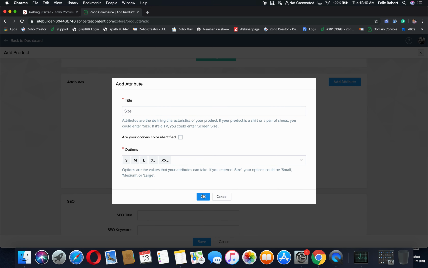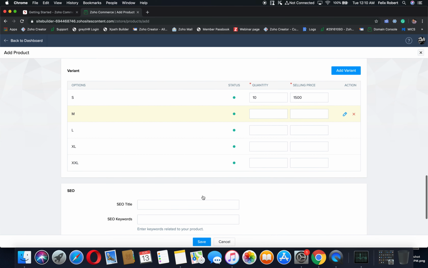These are the options that I've added. And for each of these options or variants, I can also add the quantity of items that I currently have in my inventory. Let's say that I have 10 of each of these variants.